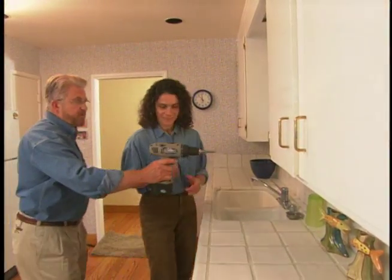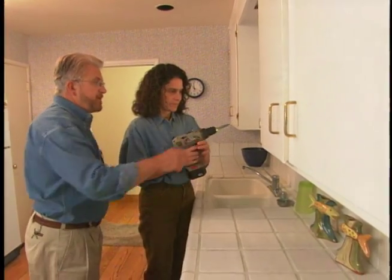Uh-oh. No, I think actually it's going to be a little bit easier. All right, Gina, I'll give you this to take those hinges off with. All right. I usually like to start at the bottom.